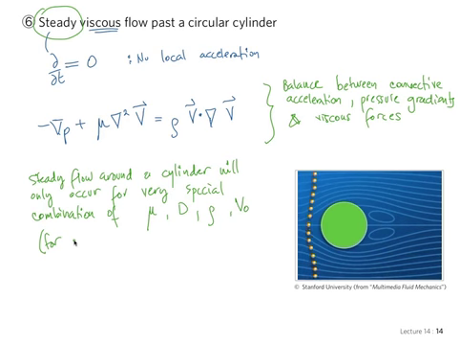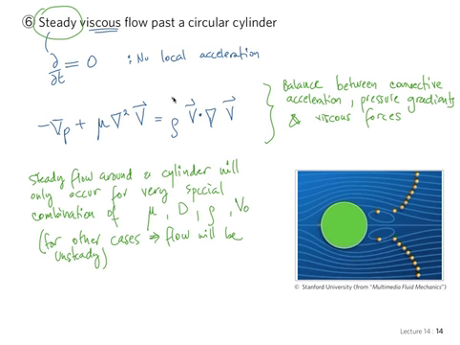So for other cases of these parameters, the flow will be unsteady. Most generally, the flow will be unsteady, okay? But we're trying to show some idealized cases of increasing complexity. From 1 to 6, we've seen increasing complexity. Already, we can't obtain a solution, okay? There's no known general solution for this case. Already, again, we have this nonlinear term that messes everything up. Very difficult to deal with that.